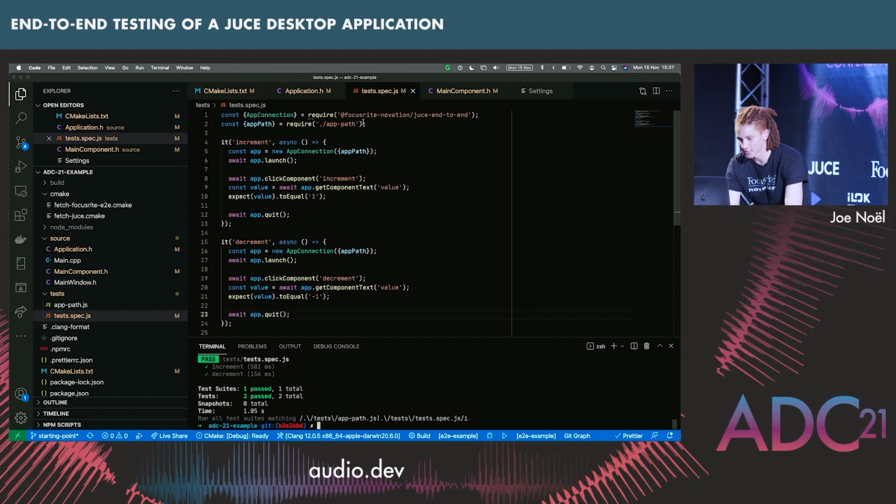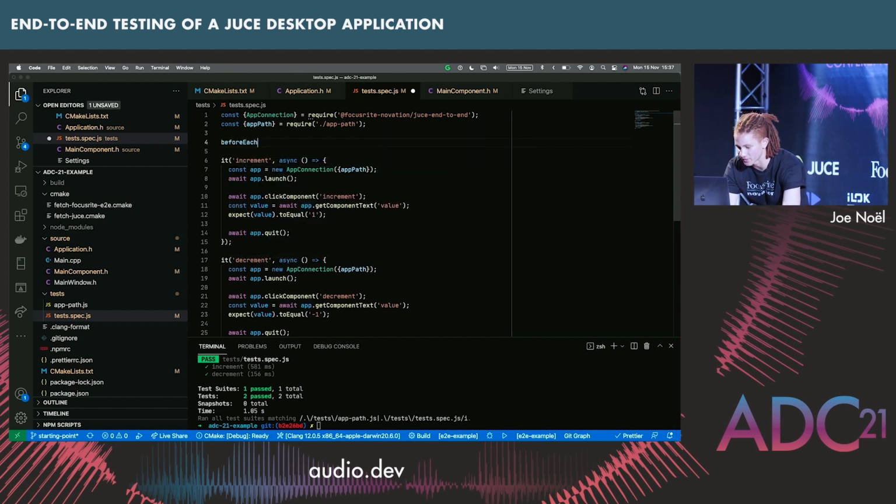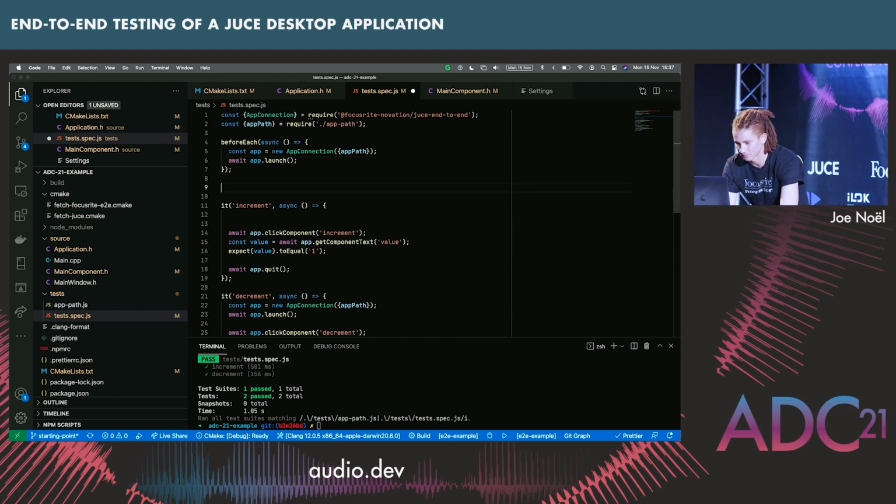So let's just tidy this up because we've got some kind of duplicated code there. There's something called BeforeEach, which I can use to run some code before every test. So we'll launch the app before every test, and we will quit it after each test.